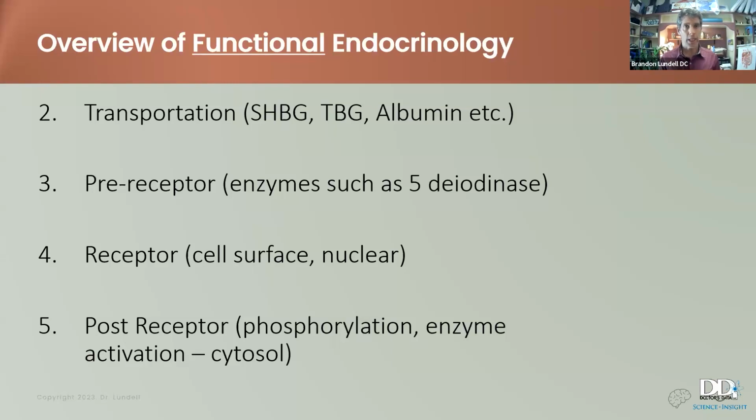Nutritional deficiencies, oxidation, and inflammation are the cause of most of these receptors not working properly. So no matter how much hormones you give, the receptors are actually going to be more dysfunctional. When you give more hormones to a receptor that is not functioning properly, it actually downregulates itself to protect itself and to protect the cell. So this is what's happening in so many people taking, oh my gosh, 200 milligrams, 400 milligrams of progesterone, 10 milligrams of estrogen. I mean, I've seen it all, and I'm sure you have too.